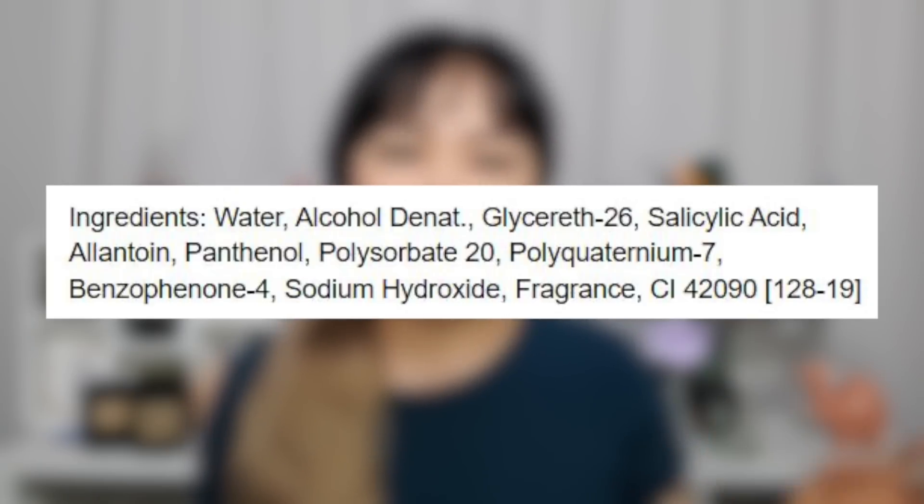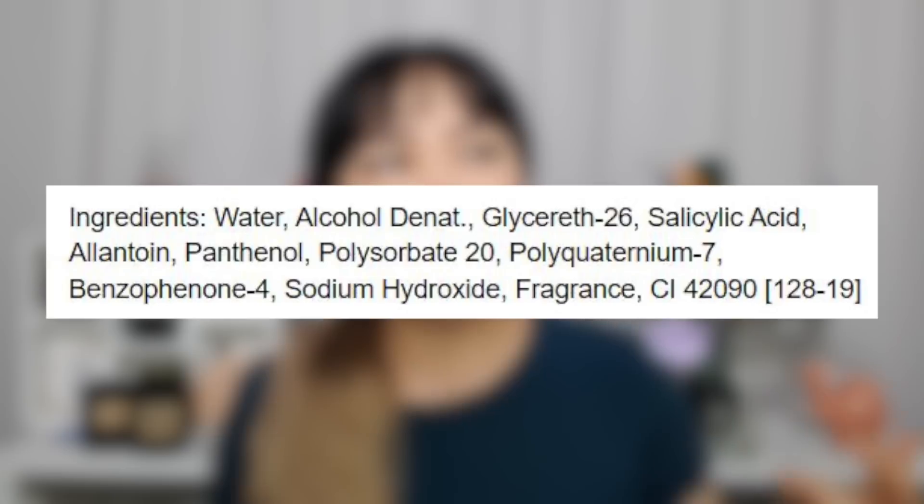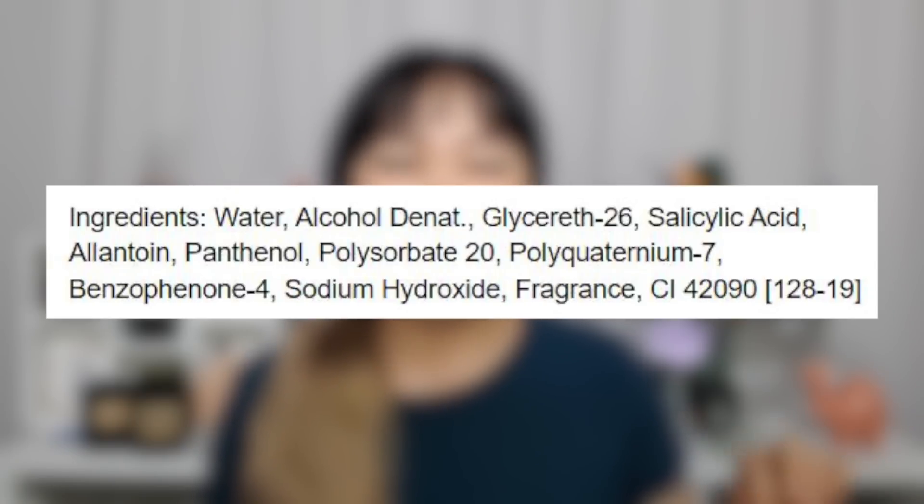The toner was a really blue, alcoholic toner — basically Paula's nightmare. These days toners are a lot better; they're not just dehydrating alcohol-laden products. Except apparently this one. It's a pretty simple formula: alcohol and salicylic acid, plus glycereth-26 (an emollient, sort of a less effective version of glycerin), allantoin, and panthenol, which are soothing and moisturizing ingredients.